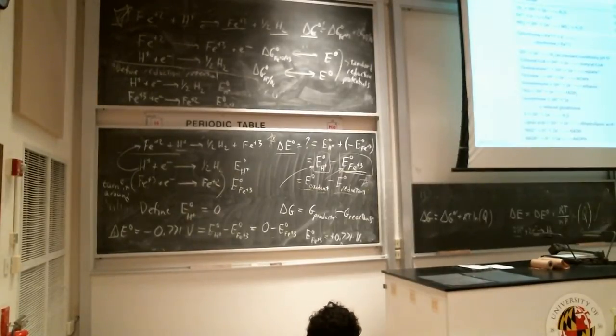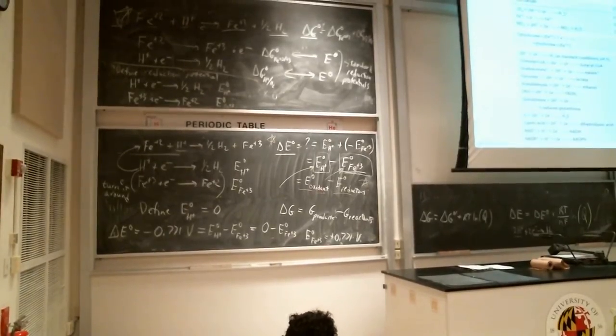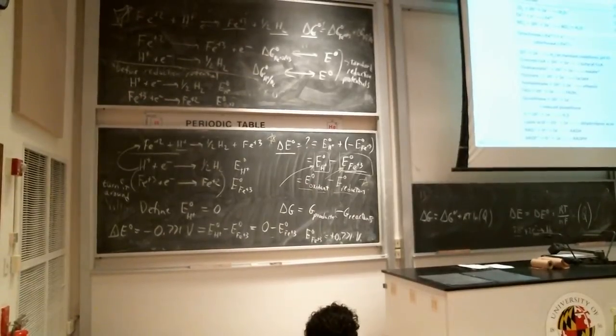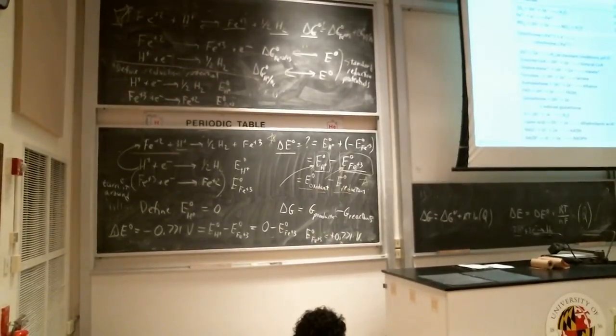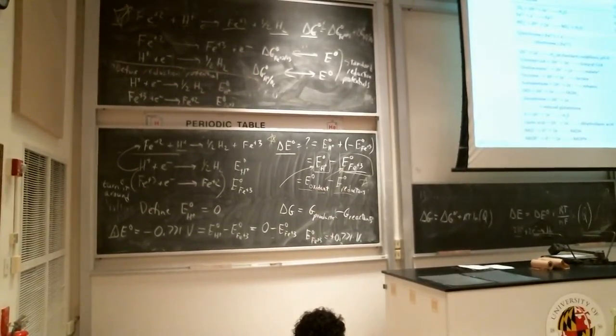These are strong oxidizing agents. Once they've got their electrons, they don't give them up. So O2 accepts electrons to become water. Water doesn't give them up. Water is a very, very weak reducing agent. So you have strong oxidizing agents, weak reducing agents, weak oxidizing agents, strong reducing agents. A consequence of that is the following.